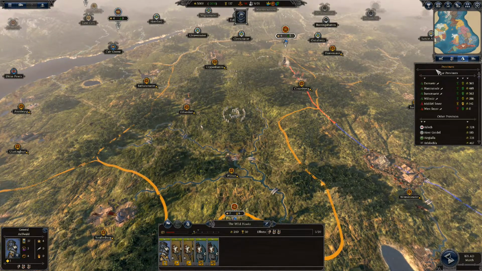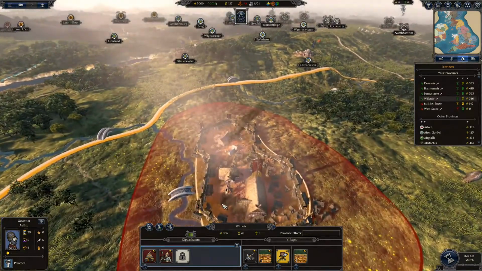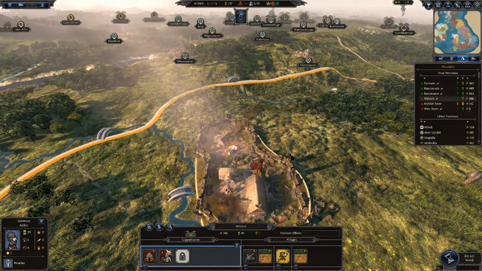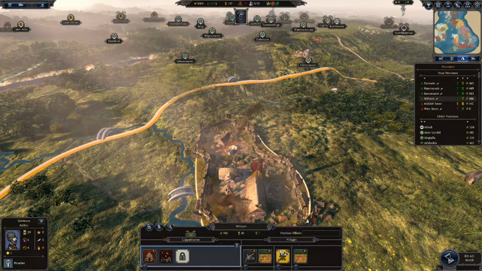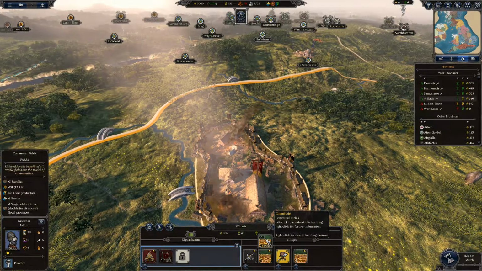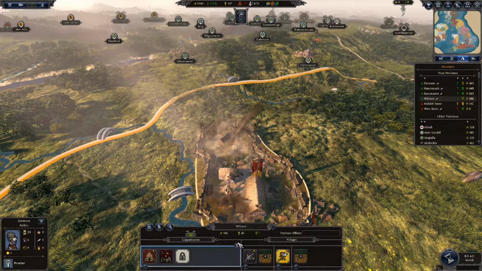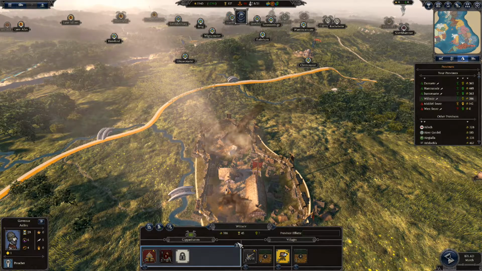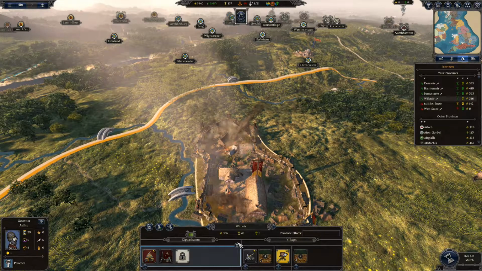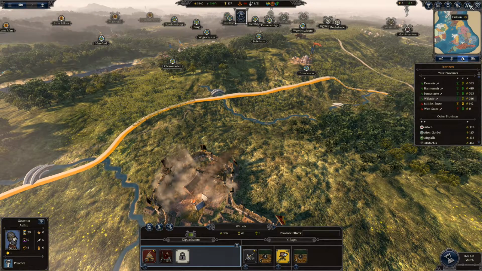Now, economy I'm going to do a bit differently. I'm going to focus on one province at a time. And I picked out Wiltshire as my first province to focus on. And we're going to start by demolishing this. We're going to make this, at least for now, a huge food producer. And that's going to be our focus. So we're not going to spend money on other provinces just yet. Focus on Wiltshire.